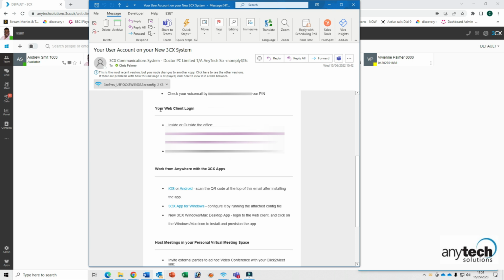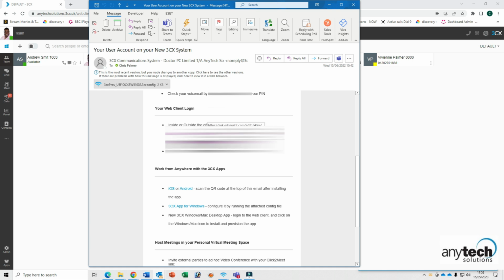Now we get to the web login. Now ignore this gobbledygook. I've got high levels of security on my email, so it's filtering out all of my lists and rules. The important bit here, if I can select it and just show you, is the bit that comes after HTTPS. This bit here, from the H to the end, that is basically the URL that you're actually interested in. So yours will look something like this.